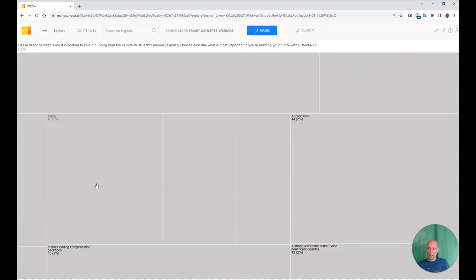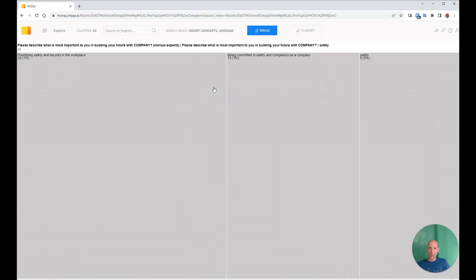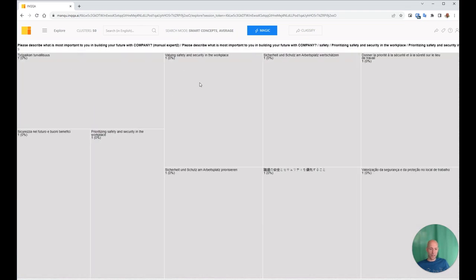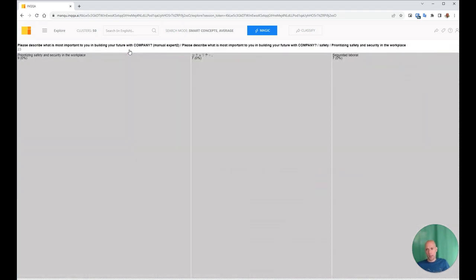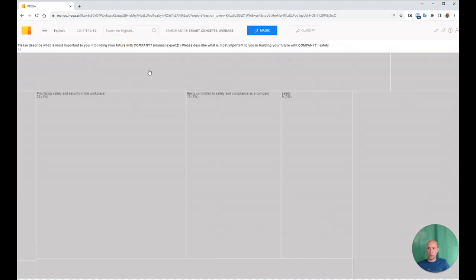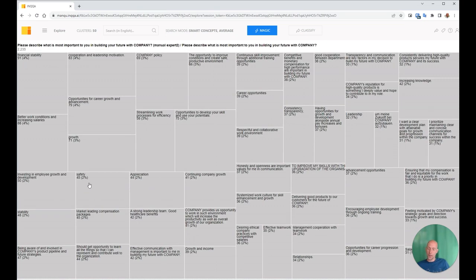Let's explore. If I click on it, there's safety, prioritizing safety, safety, safety, and you see that there are more tiles with, again, numbers of phrases which are below, and a percentage. You can explore by just clicking and clicking until you reach the tiles which have been colored slightly less gray, and this is your final tile. These are your final examples. In general, what you will do is quickly zoom in either once or twice to check whether it's okay, and then you will label it.